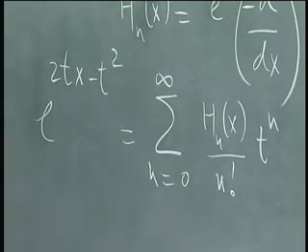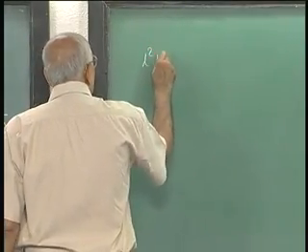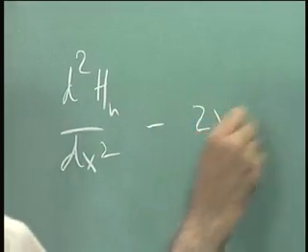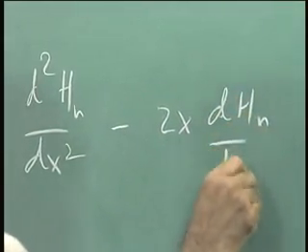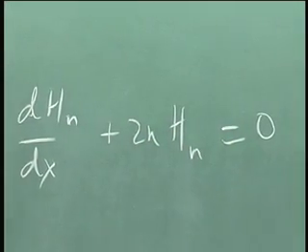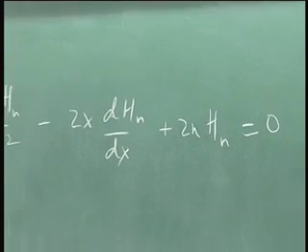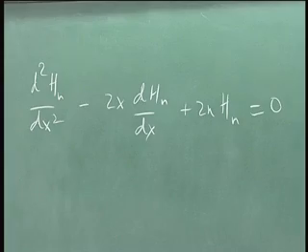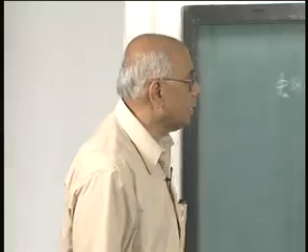Okay, very useful relation. And then there are these usual recursion relations and so on and so forth. The Hermite polynomials are the regular solutions of the following second order differential equation: d2 Hn over dx2 minus 2x dHn over dx plus 2n Hn equal to 0. So they satisfy this second order differential equation. There are two solutions, of course, two linearly independent ones. One of them would have singularities and the other one is polynomials, like in the Legendre case.